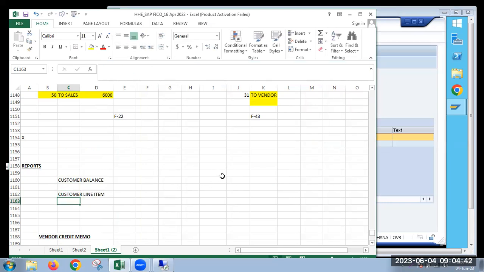Okay, so for GLs, we use the T code FS10N and FBL3N, and for vendor it was FK10N and FBL1N. And what can be the T code for customer balance?